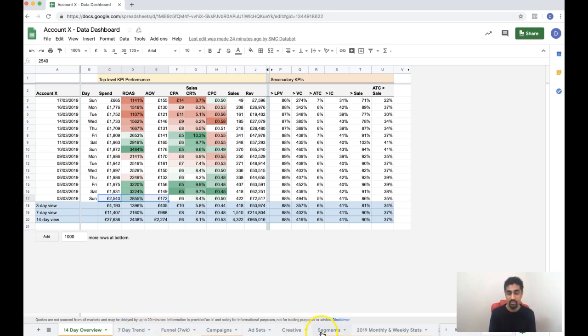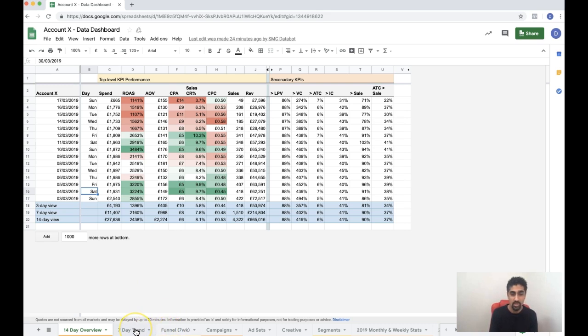I have, in the tabs at the bottom, created different ways to look at the data. This spreadsheet here is my daily go-to. I just want to know in the day how much I spend, how I am performing, etc. But I can go levels below this as well.